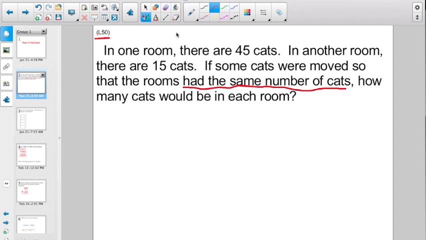There are two steps to finding an average. First, we have to add all our numbers. In this case, it's pretty easy. We only have two numbers to add. 45 plus 15, those add up to 60. But that's not my final answer. Then I have to divide by how many numbers we added. If I added two numbers, I divide by 2. In which case, you'll find out that there would be 30 cats in each room, right? It's about that simple, but sometimes people forget to do the second step of dividing.